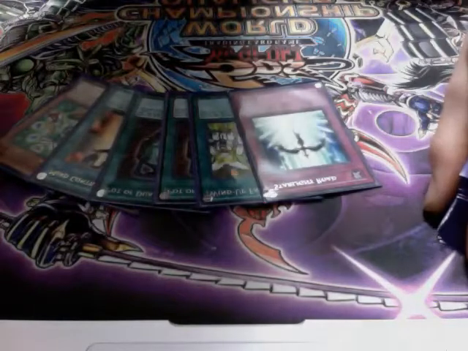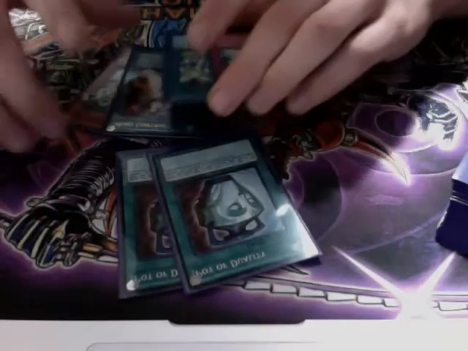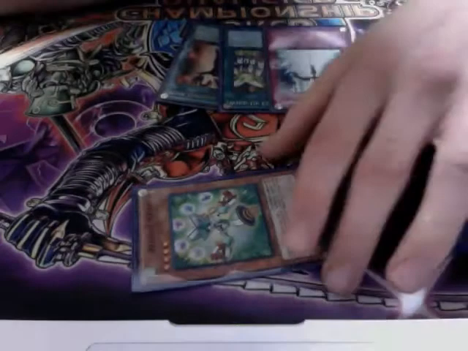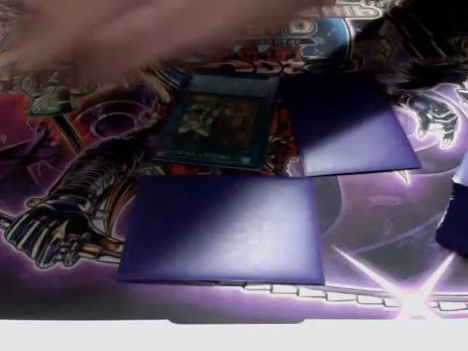Alright, Juggler, Mind Control, Duality, Duality, Factory, and Road. Alright, so this is a good opening hand, right? Duality's never bad. Having Duality 2 turns in a row certainly isn't bad. And you got the Juggler, which is good too, because you can set it face down, and your opponent won't know exactly what it is, because you don't set cards typically. And you could just set up your Factory, set Starlight Road, and set a Duality.